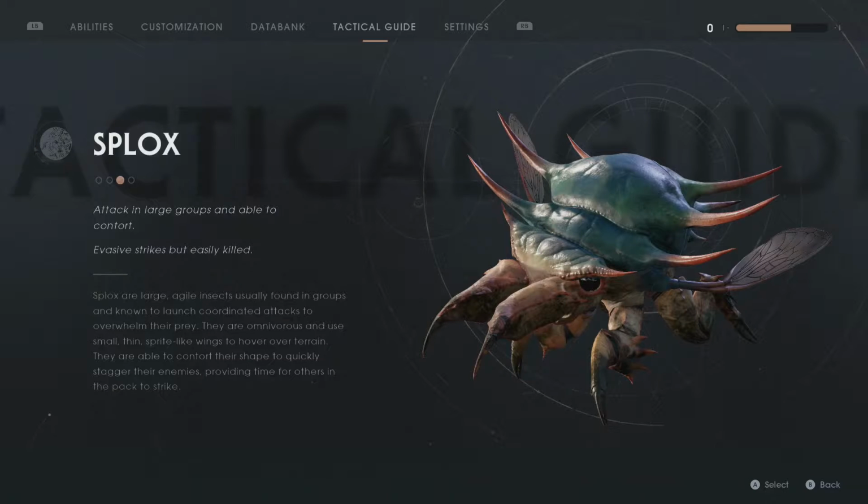Oh! Well, I don't know if you guys want me to read these, but I'll read them for this video. Splocks are large, agile insects usually found in groups and known to launch coordinated attacks to overwhelm their prey. They are omnivorous and use small, thin, sprite-like wings to hover over terrain. They are able to contort their shape to quickly stagger their enemies, providing time for others in the pack to strike. They're fucking ugly, dude. They're like one of those spiders. You know what I'm talking about? The weird little crab spiders? Okay, well, let's continue.